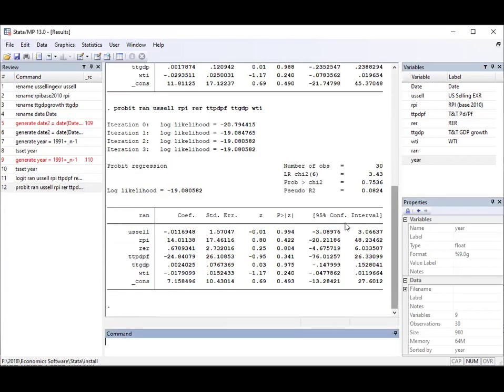Click OK. Still bad results. I can see it because the probabilities here are too high. The probability is greater than 0.1. If the probability is greater than 0.1, that means you cannot reject the null hypothesis that each beta coefficient is equal to 0. We want a probability smaller than 0.1, smaller than 0.05, and smaller than 0.01. So we want it smaller than the 10%, 5%, and 1% levels of significance, because we want to be able to reject the null hypothesis that the beta coefficient is equal to 0.